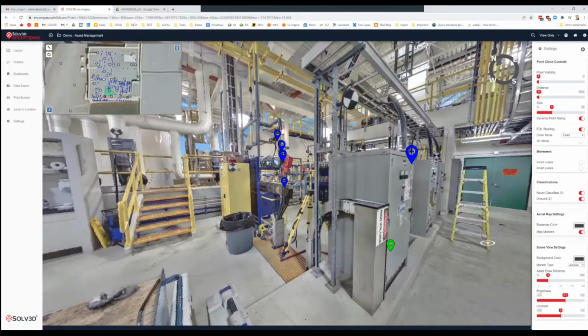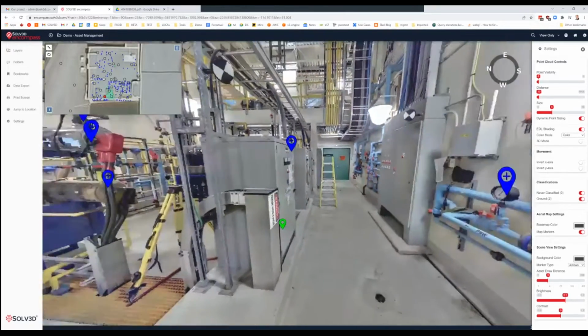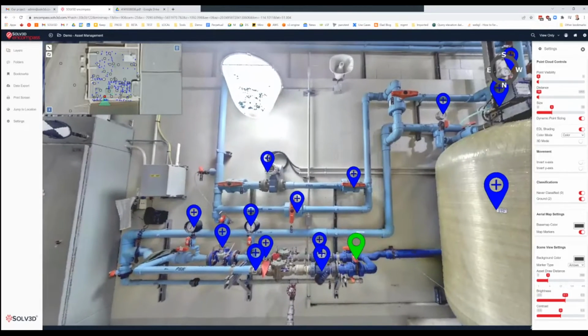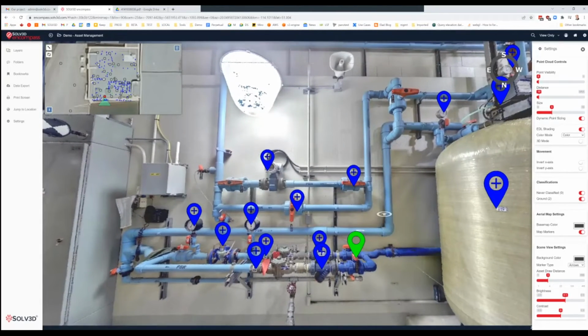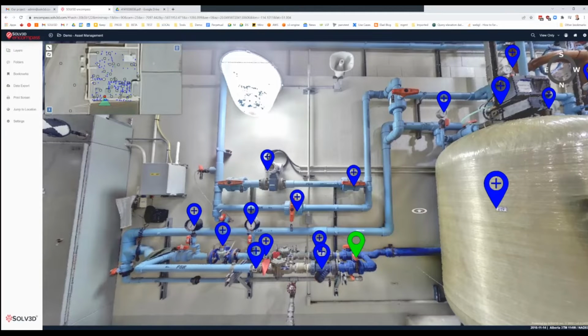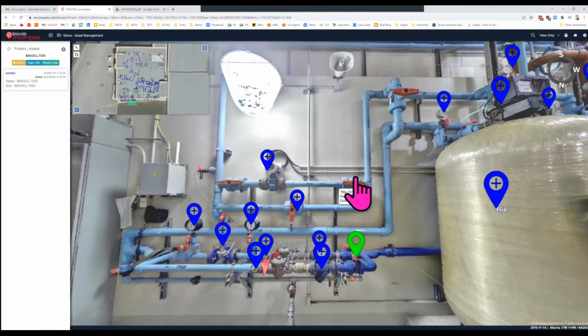For sure. Exactly. So I'm just going to spin around here and look at this wall of tags here, and we'll talk about a few of these tags and how to view them. So I'm just going to close settings. As I described before, you see all these tags on these valves and instruments along this piping on this wall. I can simply click on a tag if I want to know more information about it. You can see it starts blinking, indicating that I clicked on it.